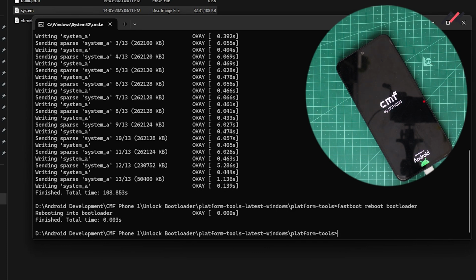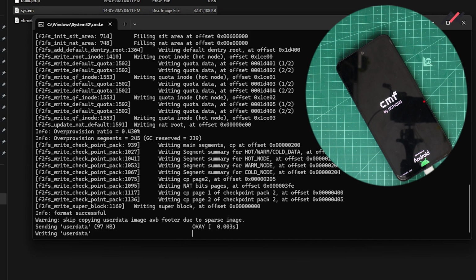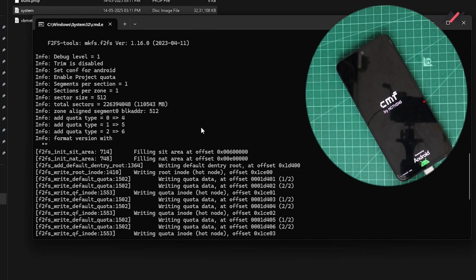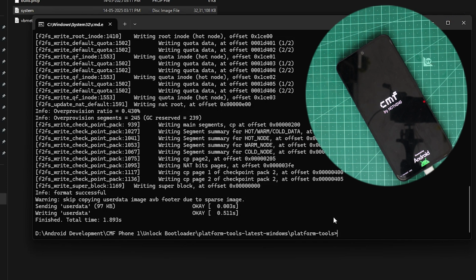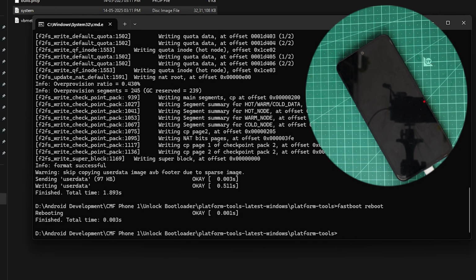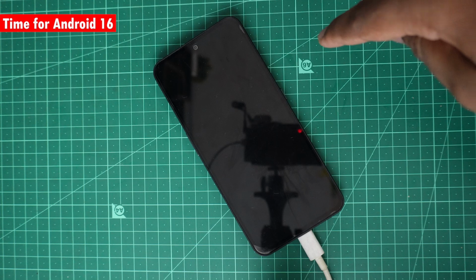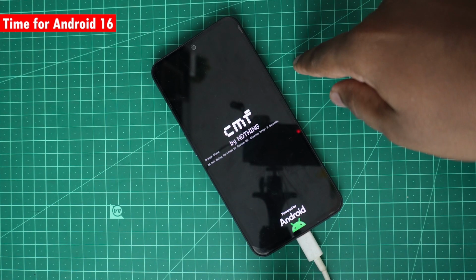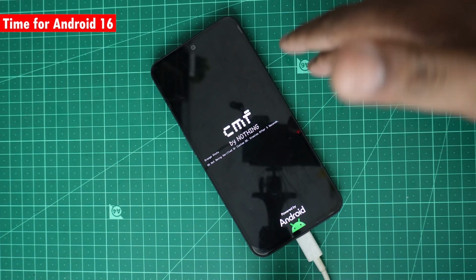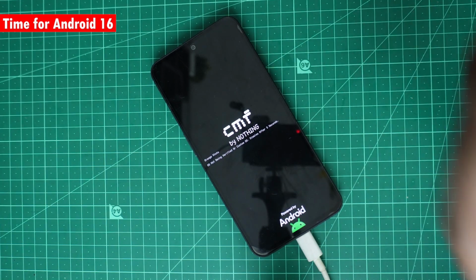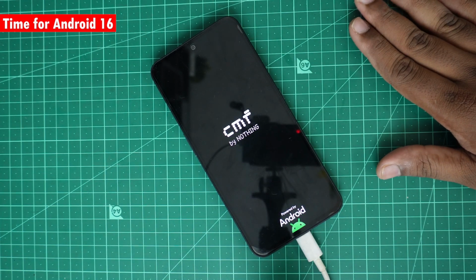Usually GSIs will install in the active partition, which is the A partition, so we no need to switch the partition. So now I will again format the user data just for the safer side. Yeah, so it is somewhat working now. Now we are all done. Our procedure to install this one is done. So I will do fastboot reboot. Another good thing, if you have noticed, is that without even a custom recovery, we have just installed the custom ROM. Actually, it's a GSI, a generic system image. That's a cool thing.